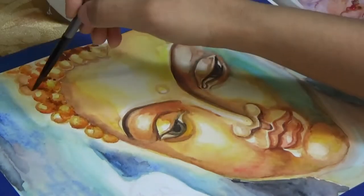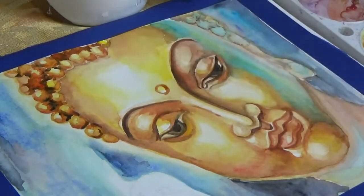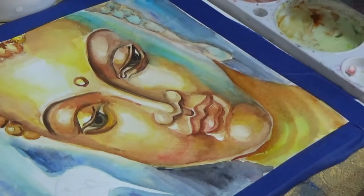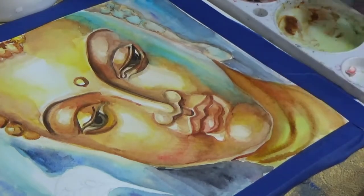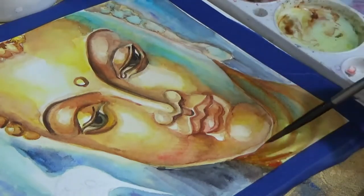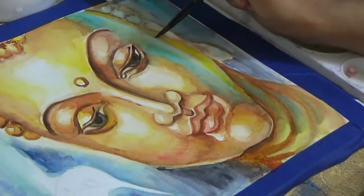There is no right or wrong way to do anything in art — whatever your heart pleases is what makes good art, at least that is my opinion. So I'm darkening some of the shadow areas and hyping up the contrast in the throat area. When doing the neck and throat I'm initially doing a lot of wet on wet blending, so the lines are getting blended into the background, which is intended. But later I'll come back with a few darker lines to give the impression of folds of skin.